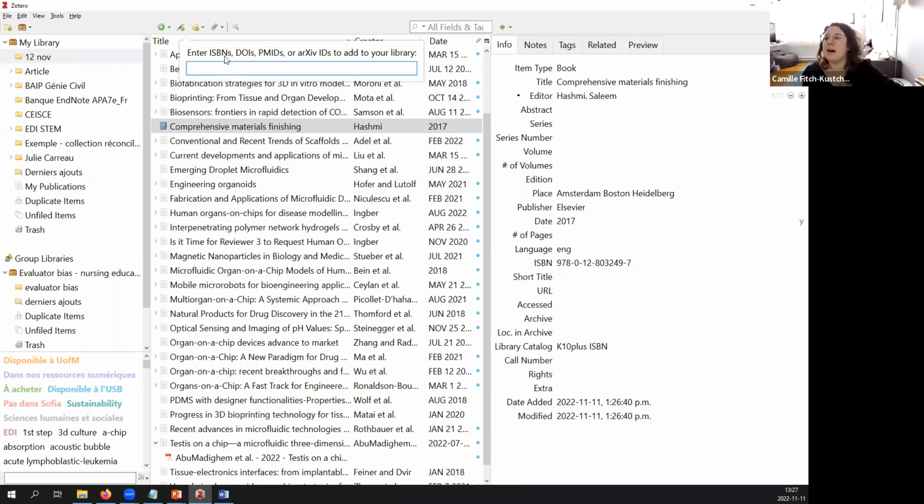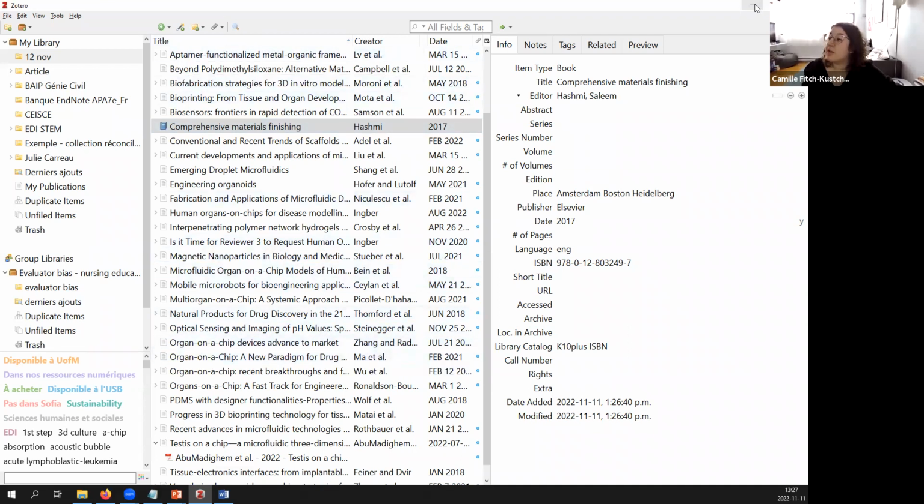So I can use an ISBN, a DOI, or a PubMed ID. And unfortunately, that's one at a time. So I can only paste one number at a time. As I mentioned before, this is good if you have a paper document, and so you can just type in the information, the ISBN. It's good if you have random PDFs on your computer. You can add them that way with the DOI. So it's a good method to know about, but it's not the primary method that I would use.